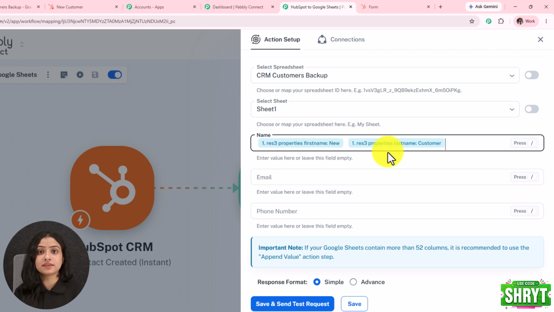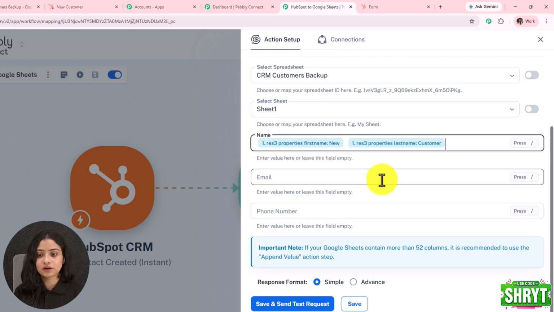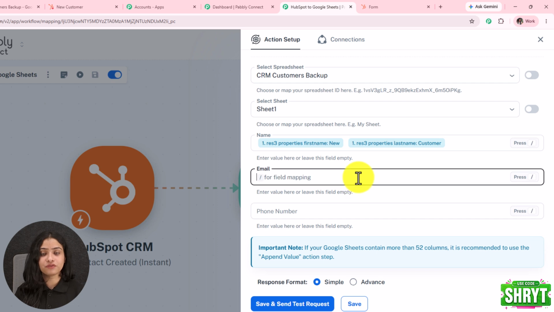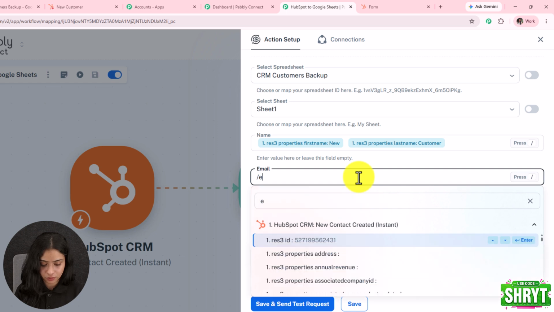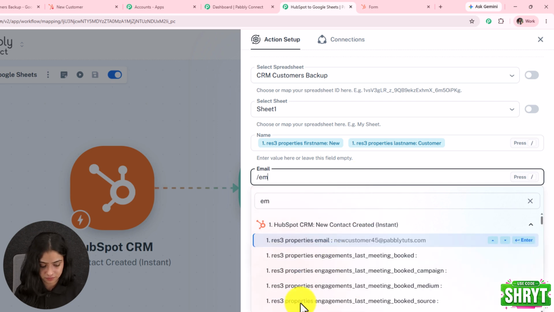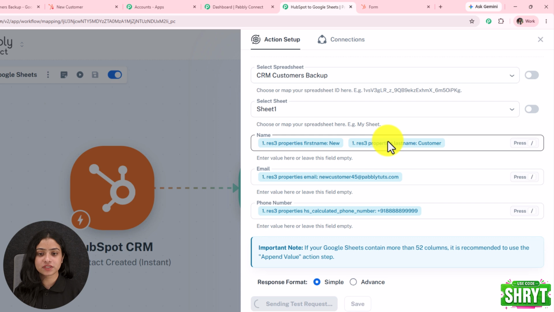As we insert the data like this from the previous step, it becomes dynamic automatically with every new response. Now it is going to replace. So this is the method of mapping. Mapping is really very important if you want to automate the process. As in our case, we want every time a new contact is created in HubSpot, the data over here should replace, and every time a new record should be automatically created with the new details in our sheets. But if we enter the data manually, it will become static and then it is not going to replace. Then the automation will be of no use. Now in the similar manner, I'm going to map the email and all other details. After mapping all the details, let's simply click on Save and Send Test Request button.